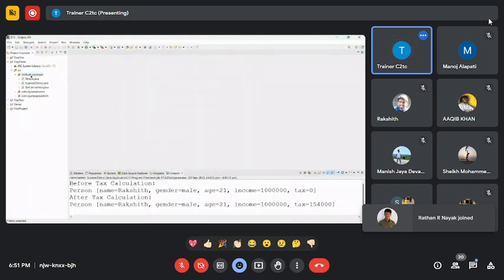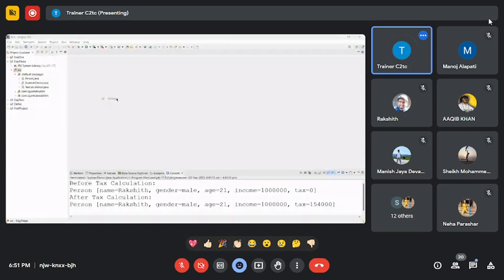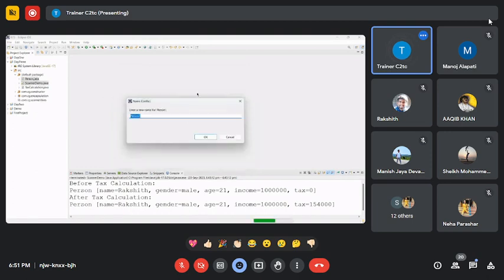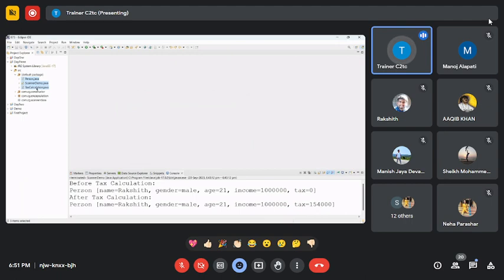Then I'll create one more package, com.cg.scanner, and I'll keep the respective scanner classes inside my scanner package.